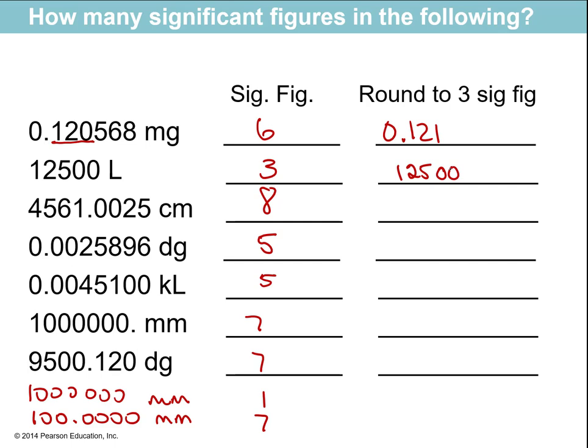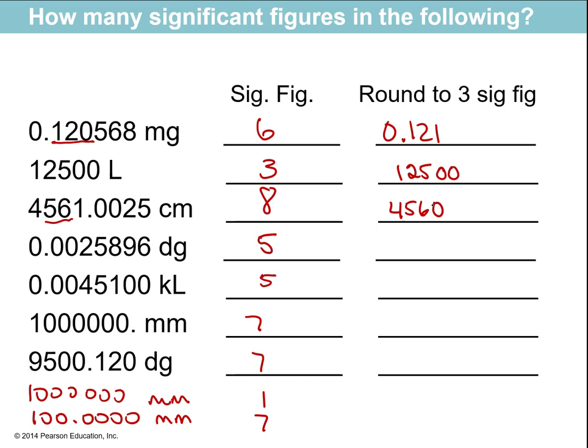4,561.0025 centimeters. What are the first 3 significant figures you find? The 4, 5, 6. The next number is a 1, so what would that do? Round down. So I'm going to keep the 4, 5, 6, so that 1 becomes a 0. Do I have to keep it? Yes, because see where my decimal is. So I keep the 0 at the end. It's not significant, but it shows me that my number is 4,560, which is rounded from 4,561. The 0 at the end is there to show you the size of the number. It shows you where the decimal place should be. You don't include the decimal place because of those. That 0 is not a significant figure.